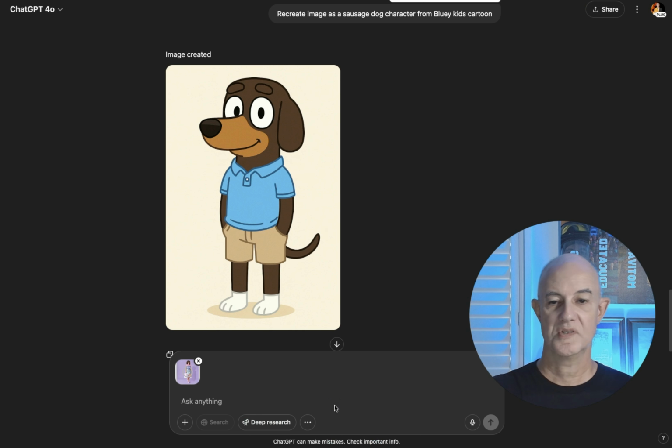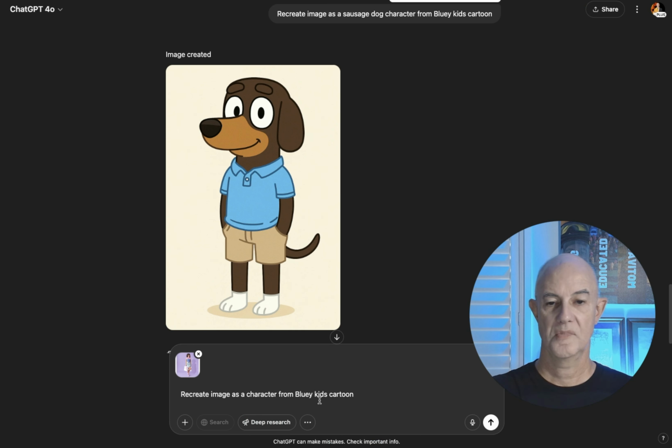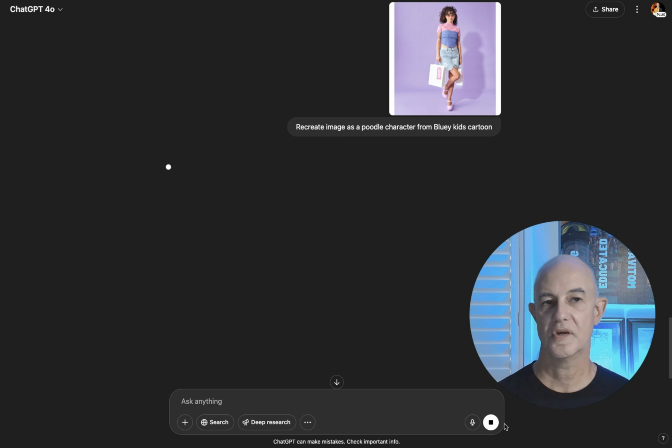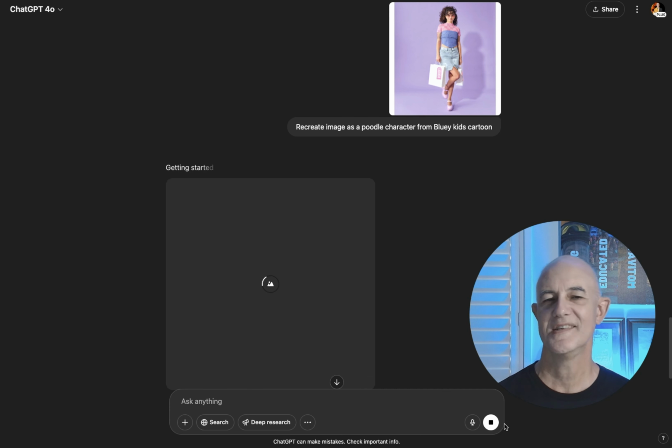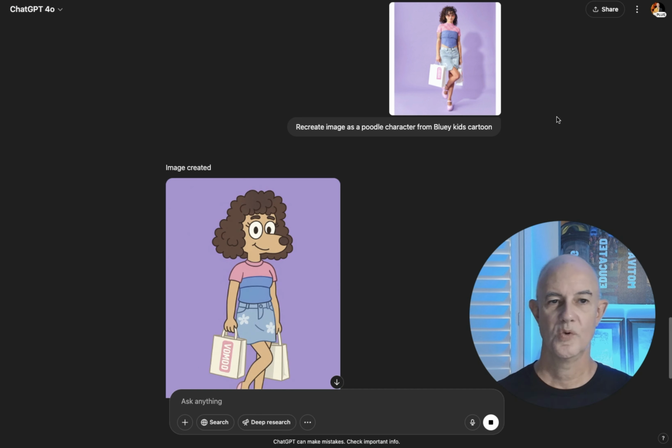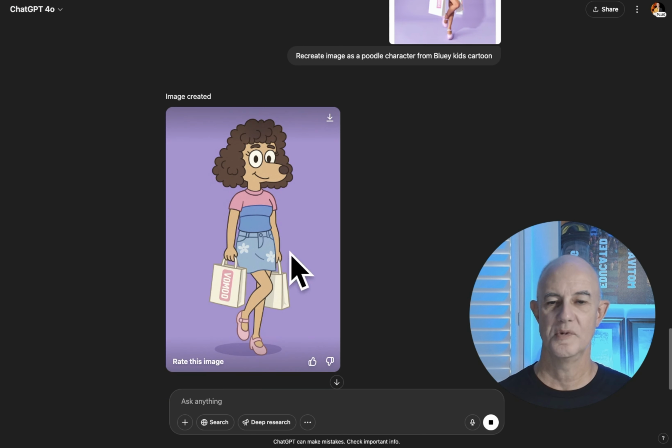Let's try this picture that we had, and we're going to make this a poodle. Obviously, with the curly hair of the girl in the photo, it might lend itself more to this type of character. And there we go. Well, this one seems to have drifted a little bit far from the styling. A little bit too human.